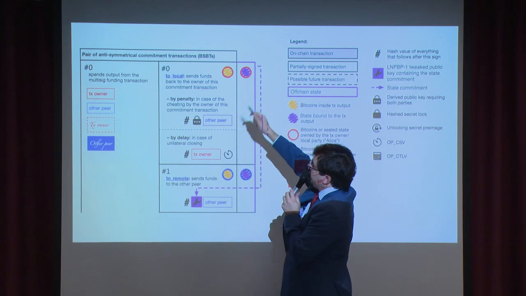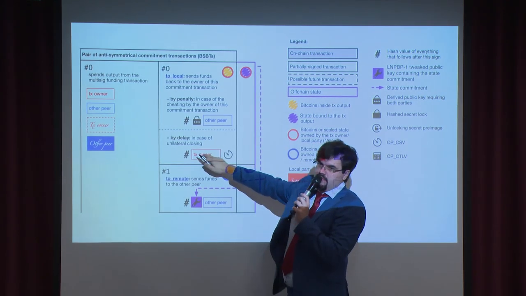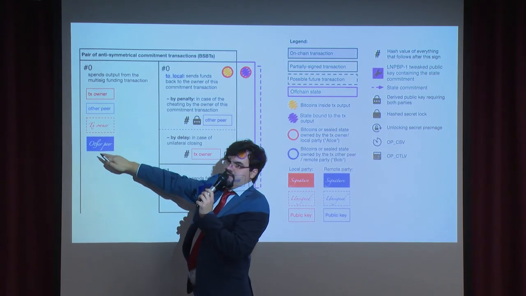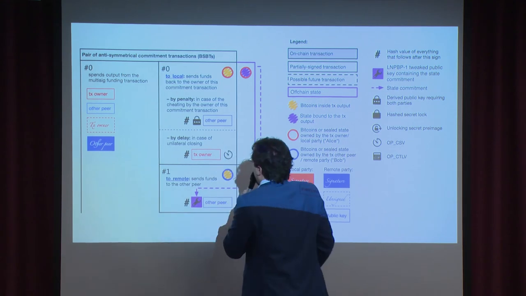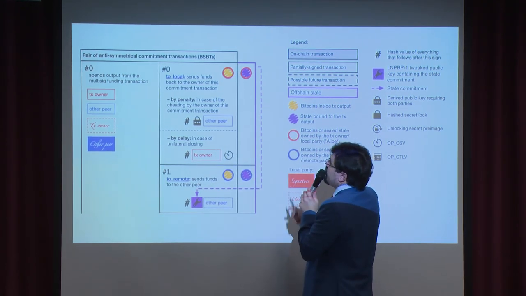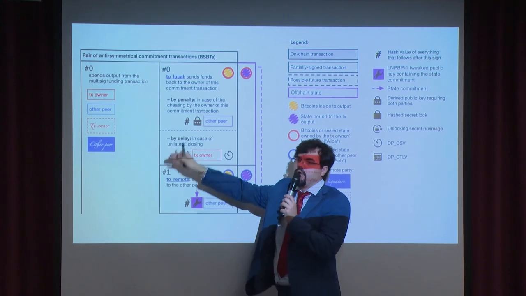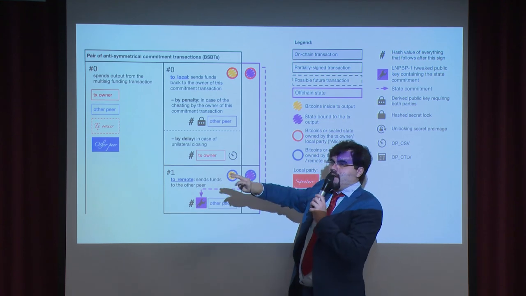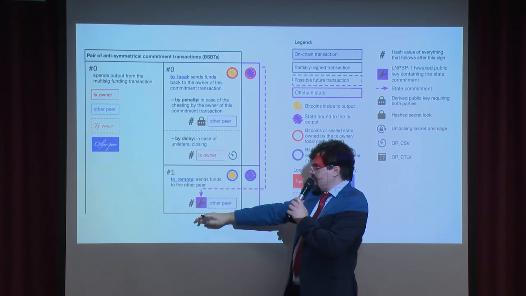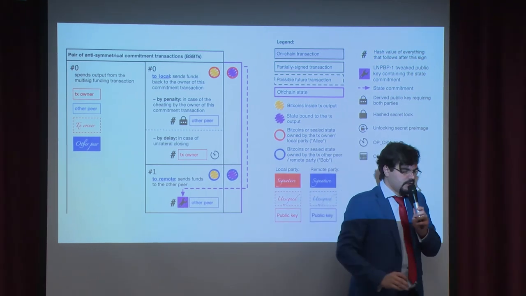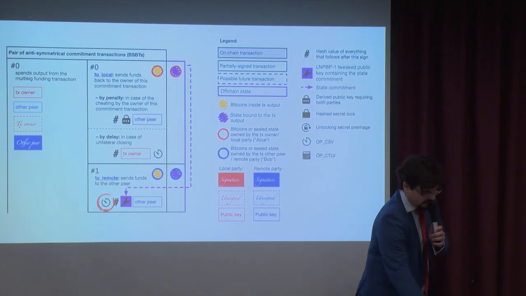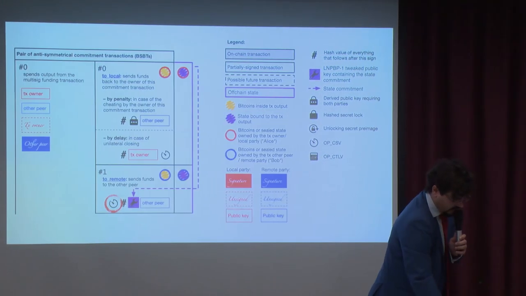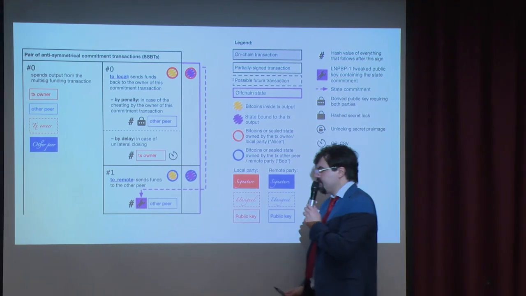So this transaction is created by the red party, so it doesn't have the signature of this party. It has the signature of the remote party. And this commitment transaction has just two outputs, named to local and to remote. We are analyzing this part because after that we will have HTLC outputs, and it will be the other part of the analysis. So we are now talking only about to local and to remote.